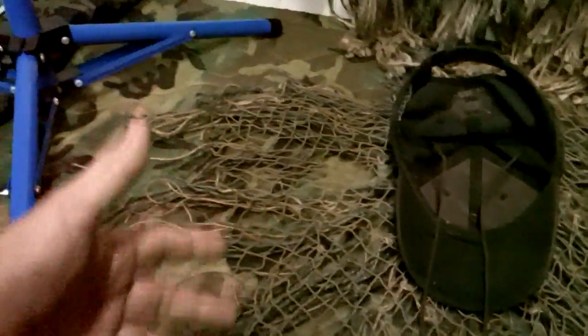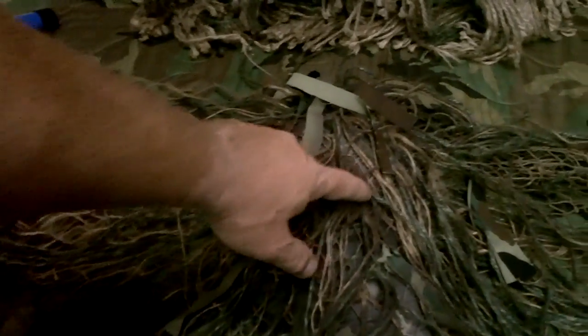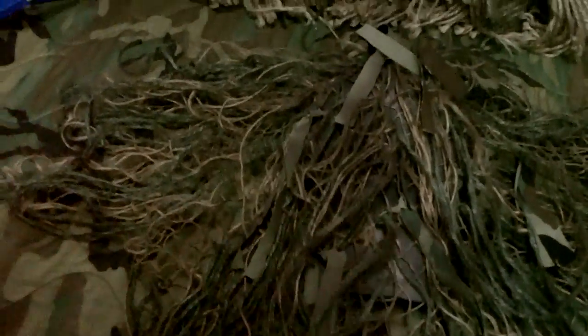I used this fish netting, and what I did was cut it — you can guesstimate how big you want it and how much you want it to drape over. I got it all lined up. If you find a ball or some type of stand you can put this on, it makes it easier to work with. I took Shoe Goo, laid out the net evenly across the hat the way I wanted it — longer in the front where the bill was — then glued the net to the hat with Shoe Goo.